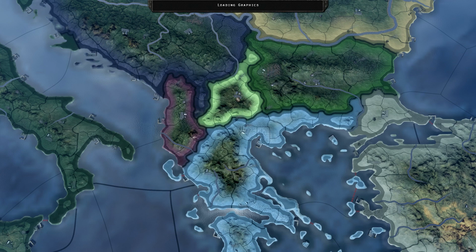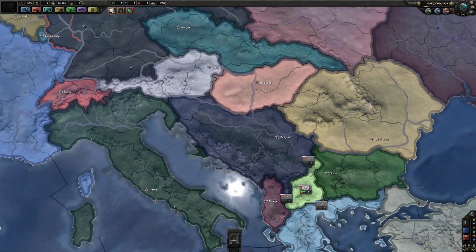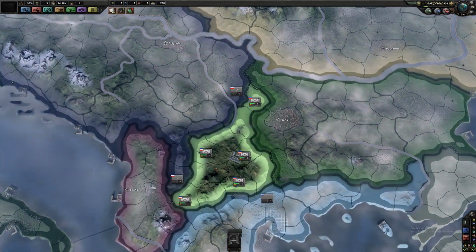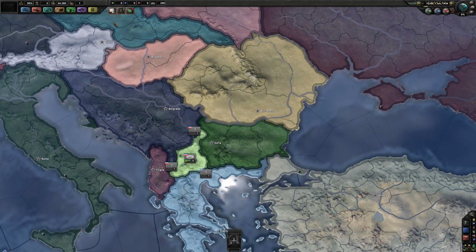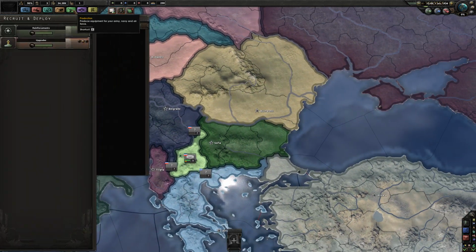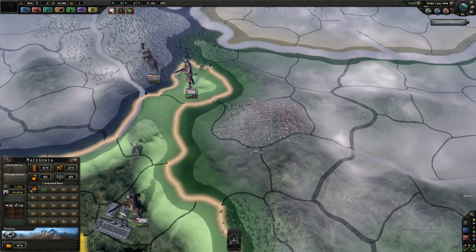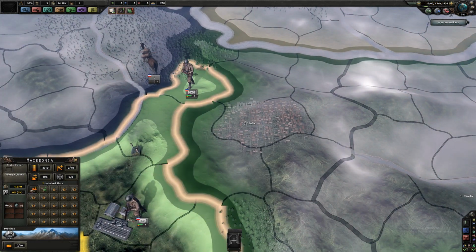Yeah, I think our troops might be a little messed up because they might all be in Germany. No, okay, they're not completely messed up. Even though we do have some Yugoslav troops in our territory, that's okay. So as you can see, we do have our country here, even though there's only one factory here?